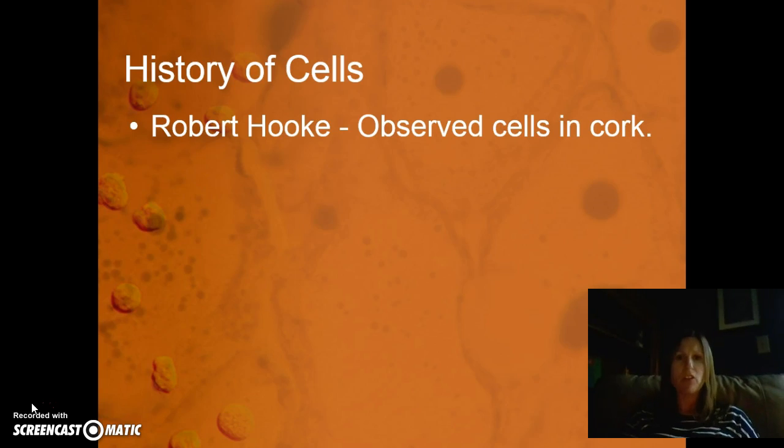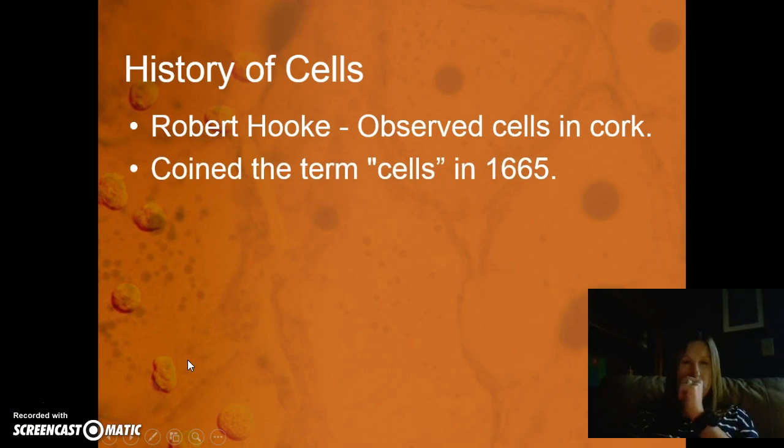First of all, Robert Hooke was the first person to observe cells in cork. He actually coined the term cells back in 1665. Cute little story was that when he saw the cells, it reminded him of the tiny little blocks that monks live in. So that's where the term came from.